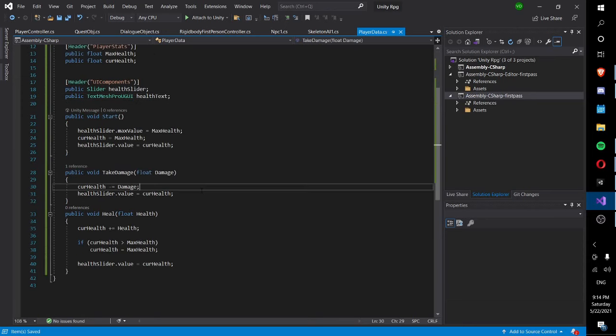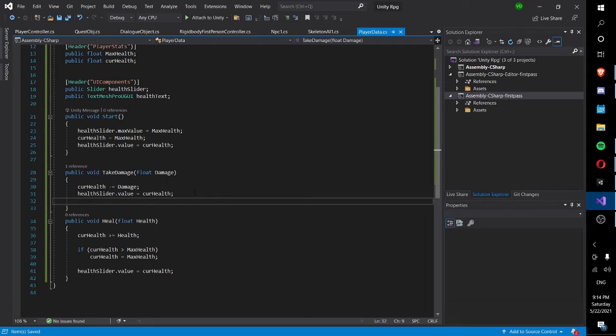And basically this will just display how much health we have. So we're just gonna say health text dot text is going to be equal to max health dot ToString, and we're just going to format it to be F0 so there's no decimals. Sometimes when we get perks we might have decimals, so we'll eliminate the rest of the numbers behind the decimal.